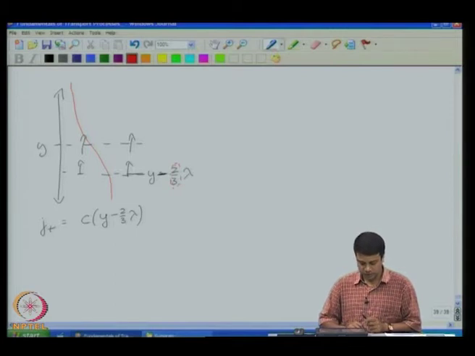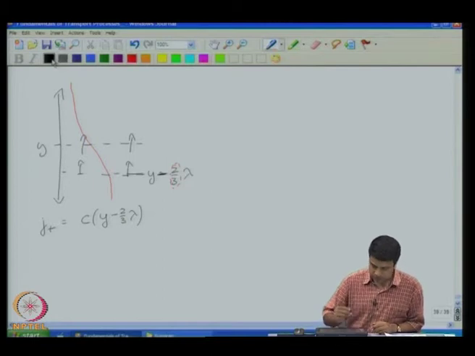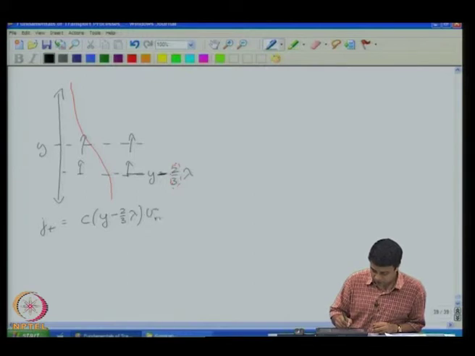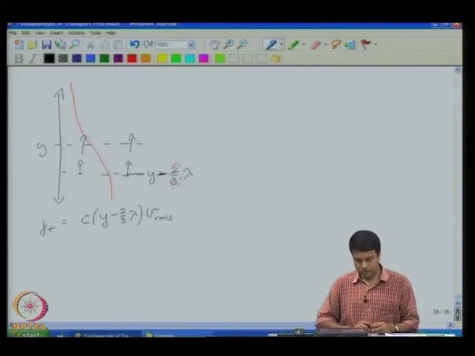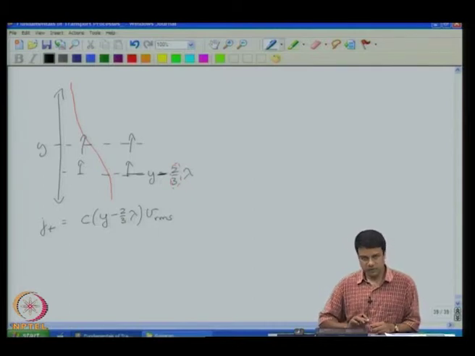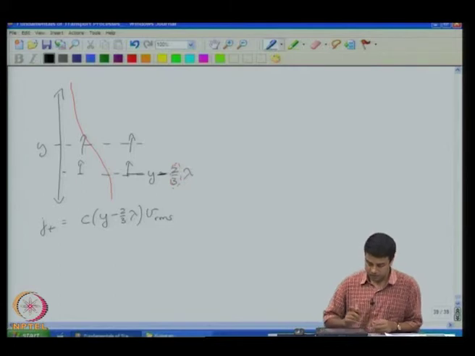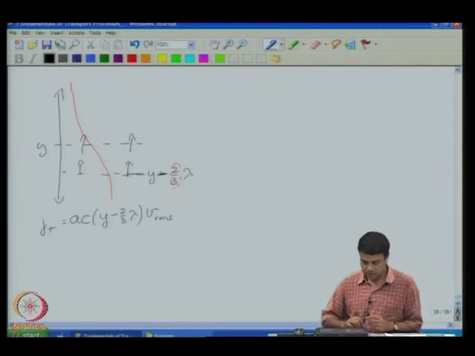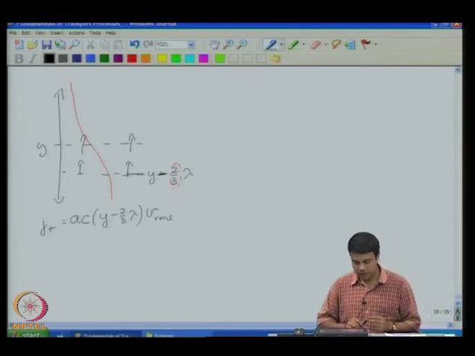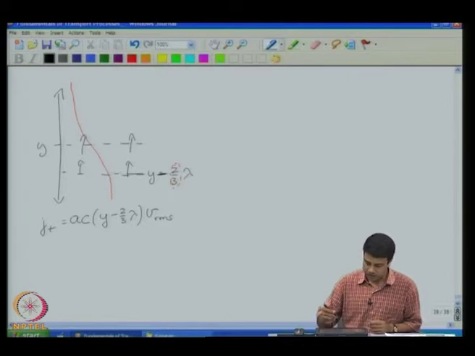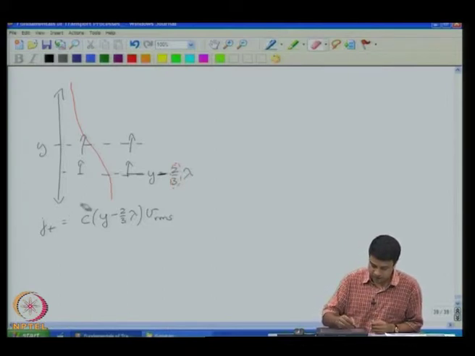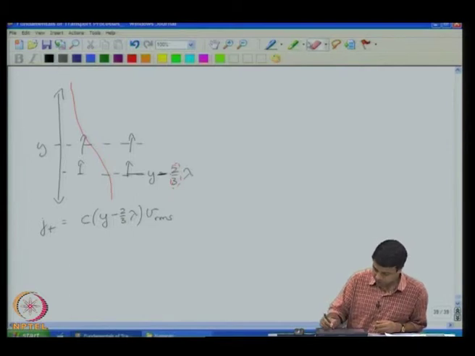It is comparable to the mean free path, of the same order of magnitude. So, that gives me the concentration times the root mean square velocity of the molecules. The molecules are coming from a distance comparable to the mean free path below. So, the flux will be this concentration times Vrms, not exactly Vrms, because there will be some multiplicative factor. So, it will have some factor A in front of it, times C at y minus 2/3 lambda times Vrms. Once again, more detailed calculations show that this factor is actually 1/4.